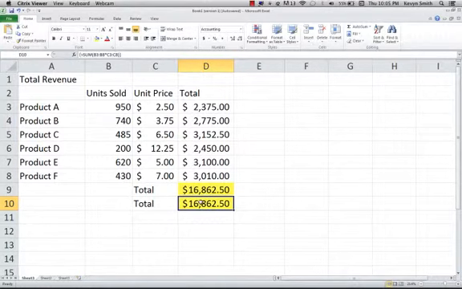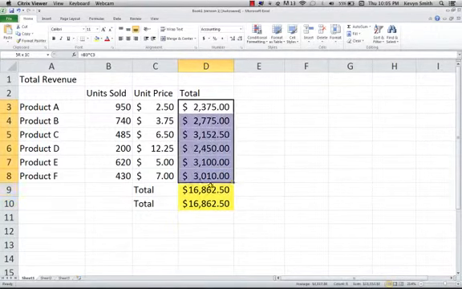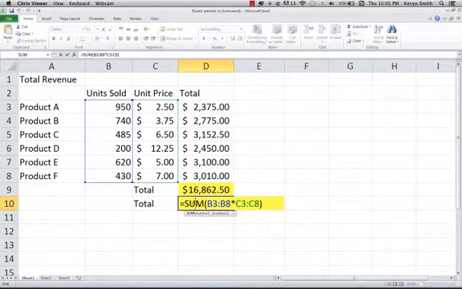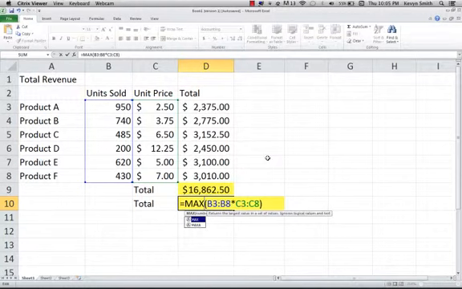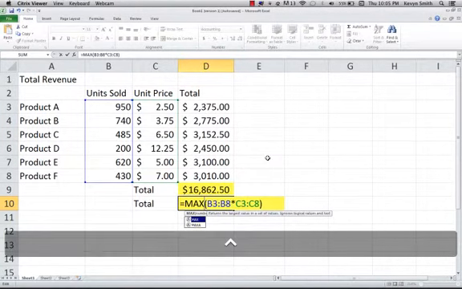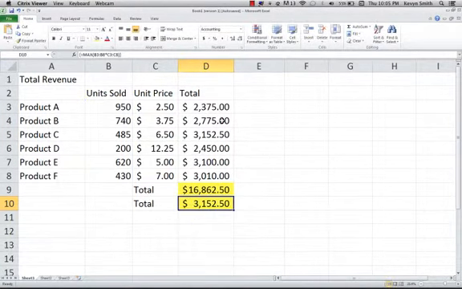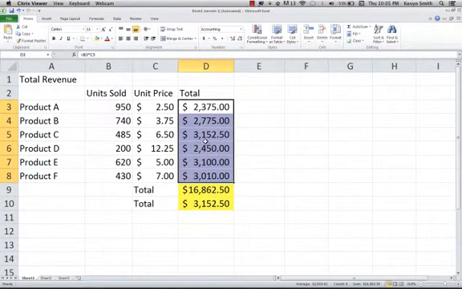So the array function is very useful when using a lot of data like this. It uses less amount of time. It uses less amount of space to do the same calculation. We can also use different Excel functions. We don't have to use sum. We can use max or min. As I'm showing you here, I'll do max. Control Shift Enter.